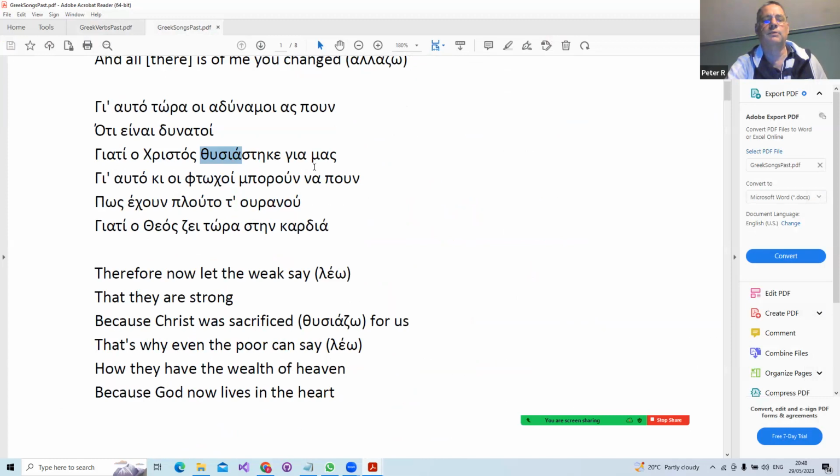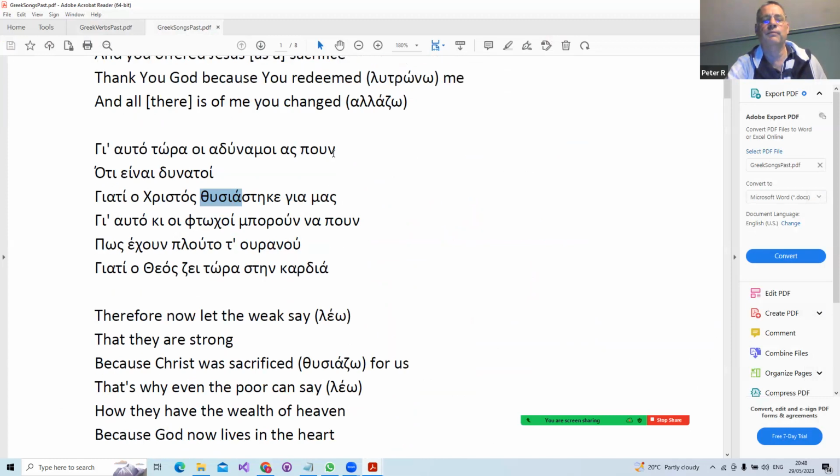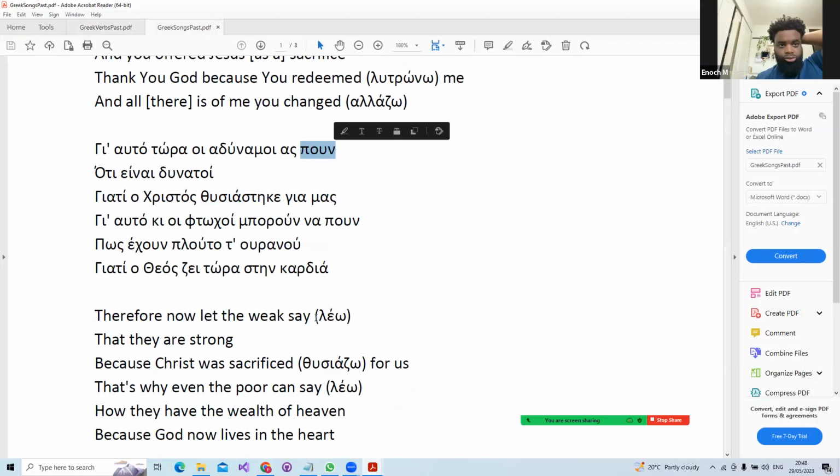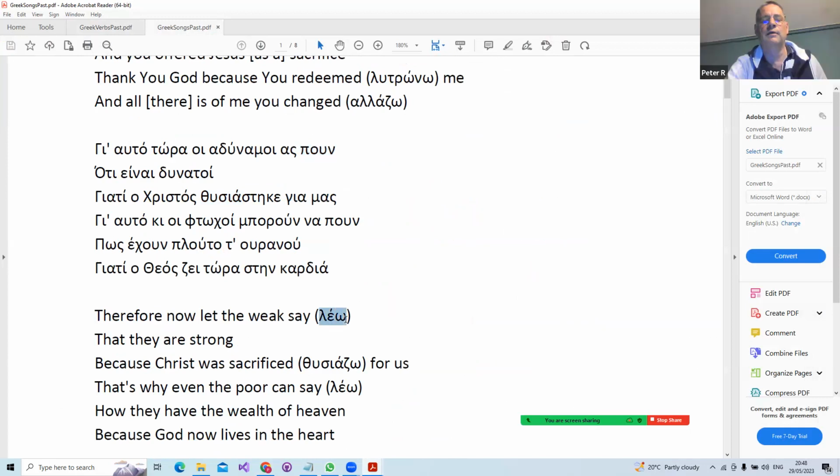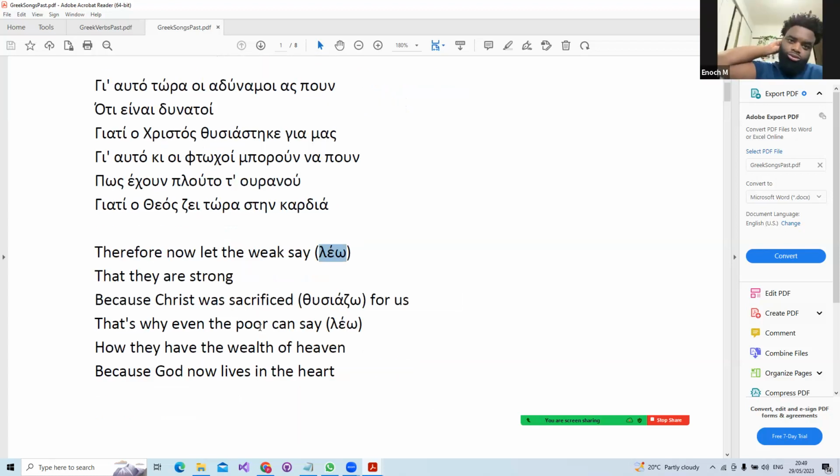Okay, and the other is Leo, this poon. This is the verb for to speak, and this is completely irregular. So this is the general way of I say. And if you want to do na, it becomes po. So this has got the un ending on. And really, I would want to write it with the tonos, but the Greeks don't when it's a one syllable word. So this is let it be that they say. And the they in this case is the weak people.